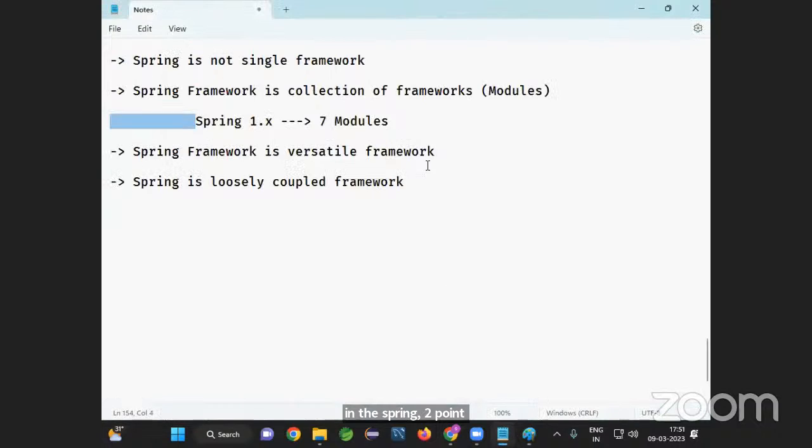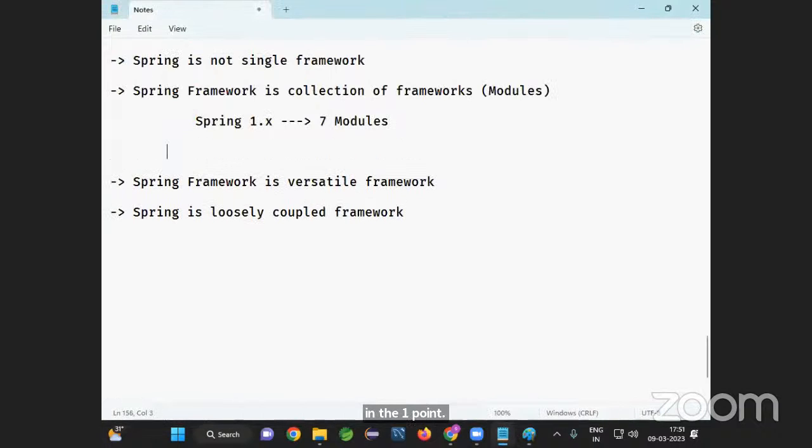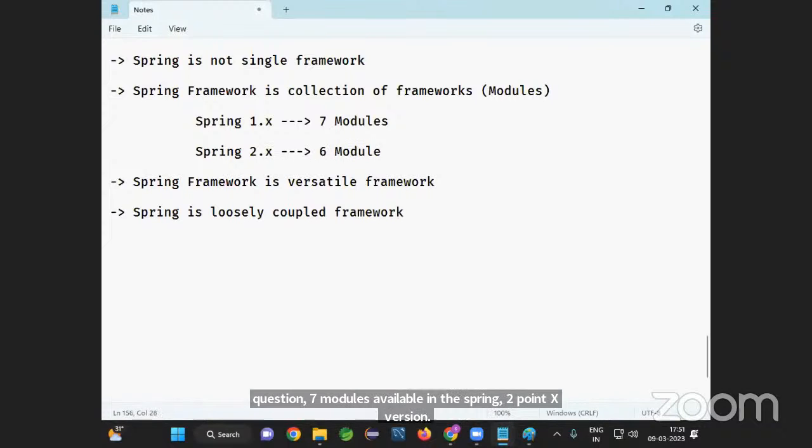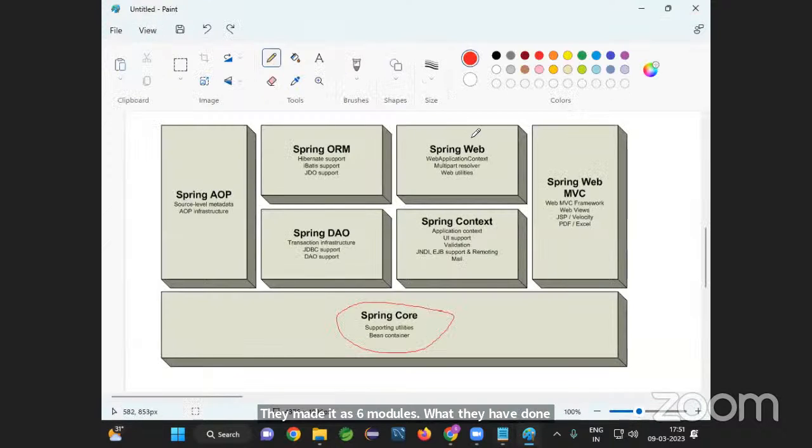What they have done is combine the web module and the WebMVC module into a single module. Spring Web is available and Spring WebMVC is available. What is the purpose of that? To develop the web layer.